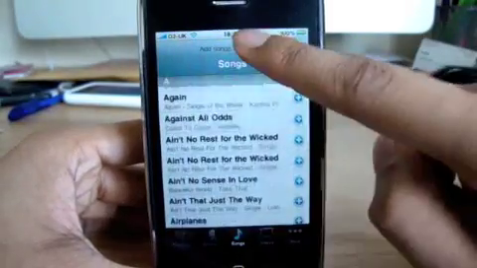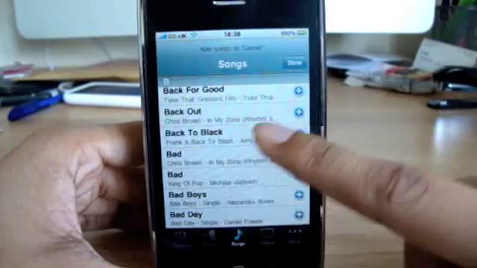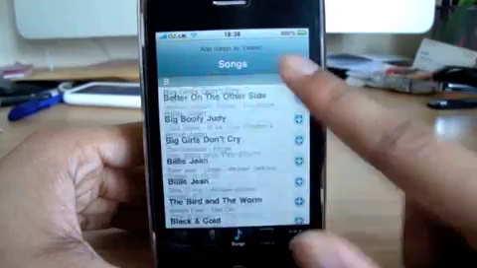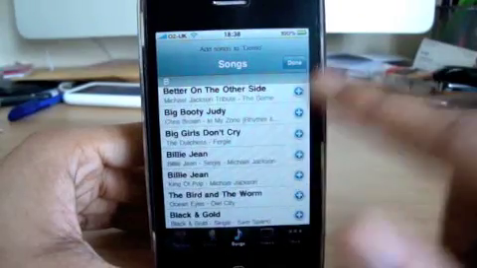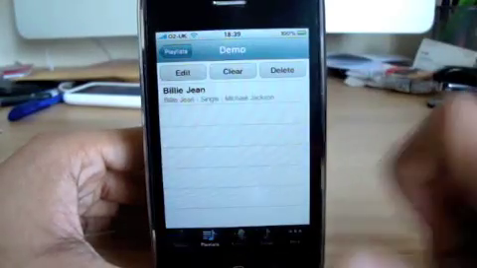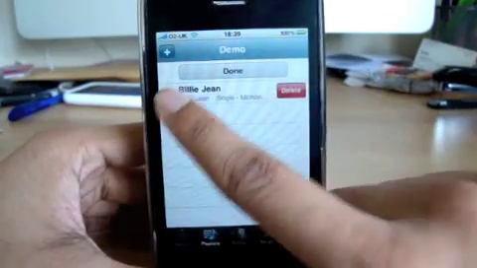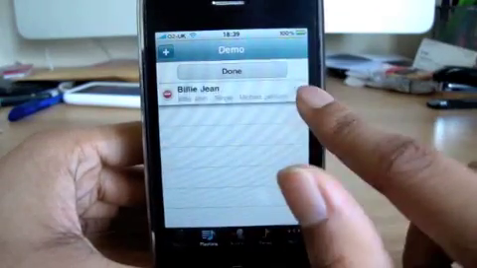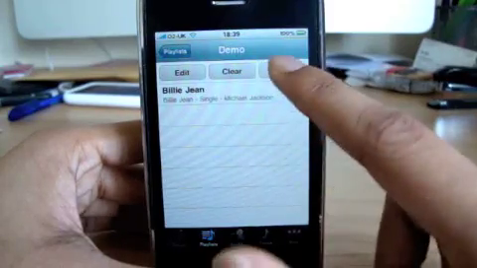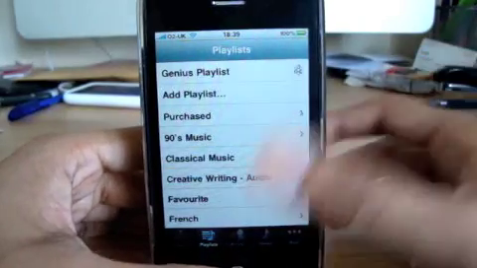And then you can just add any songs that you want to, whichever ones you want, just by clicking the plus button. So if I just find a song, like Billie Jean by Michael Jackson, you can add that and then click done. And now you see here, Billie Jean, and then you can edit it by deleting it. You could rearrange it, so move the position of it. And then you can just clear all of the songs or just delete the whole playlist. So that's basically all there is.